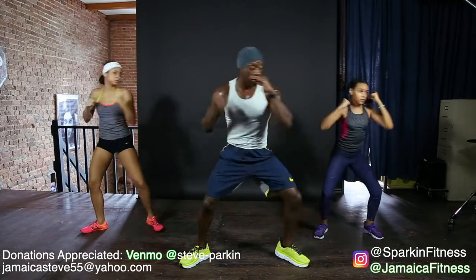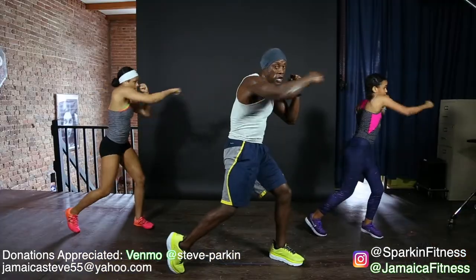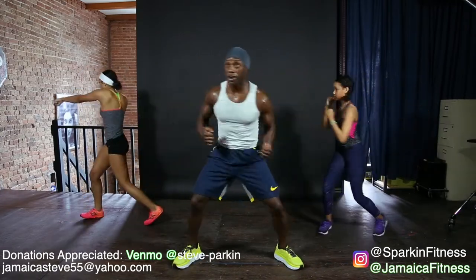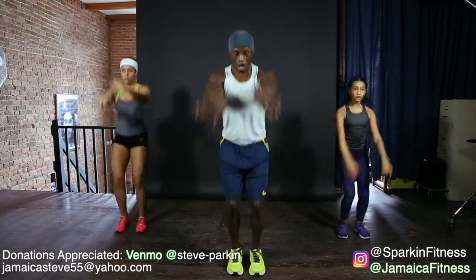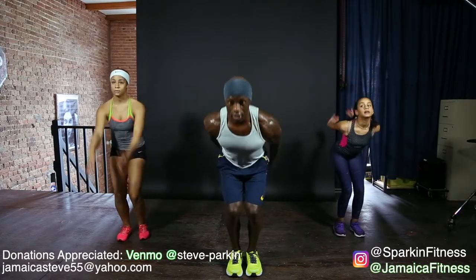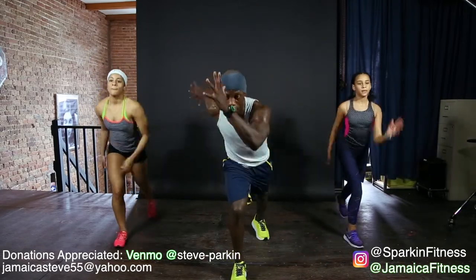Keep your arm up, turn, boom. Boom, boom, keep your belly in tight. Boom, turn, turn. Keep your arm up, protecting that face. Turn, turn, turn, turn, turn. One, two, three, step in, pull. Sit it back, into your heel. Reach your arm all the way to the front. Boom, boom, boom. Boom. One, two, three, step back, lift.